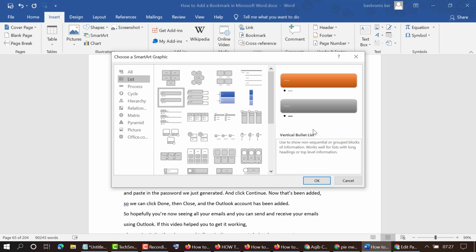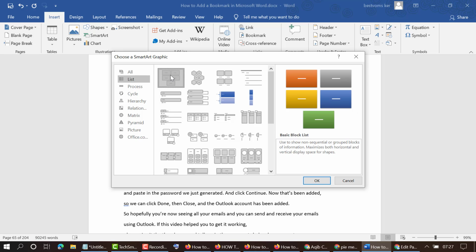You will see information about that list, like vertical bullet list used to show non-sequential or grouped blocks of information, works well for lists with long headings or top level information. Basic block list used to show non-sequential or grouped blocks of information, maximize both horizontal and vertical display space for shapes. So click on it.